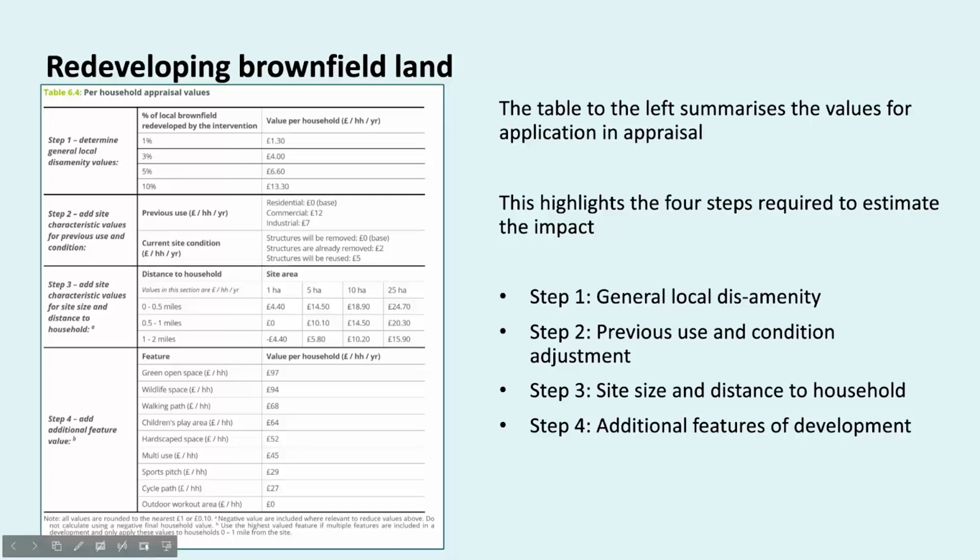Step 4 in that table are the additional features that I mentioned. So we have a range of values for those features that can be included for a sample of households within the local area. On those, we'd only ever suggest that you include one of them due to the way that the study was set up. But all of this will be detailed in the guidance. I'd say as well that if the table looks complicated to put together, the next piece of work we talk about on environmental impacts has a new tool associated with it. So we have created a tool that helps you to apply this, make it really simple. Next slide, please.